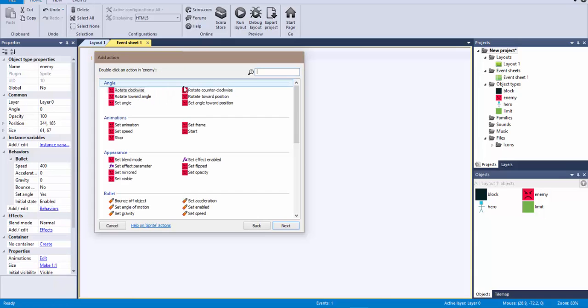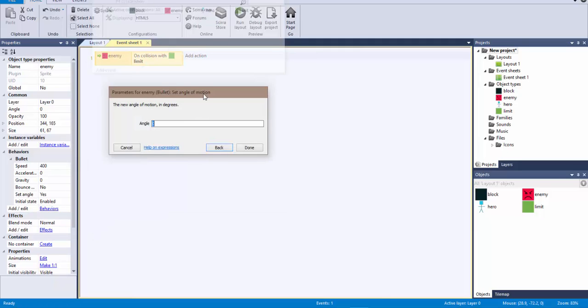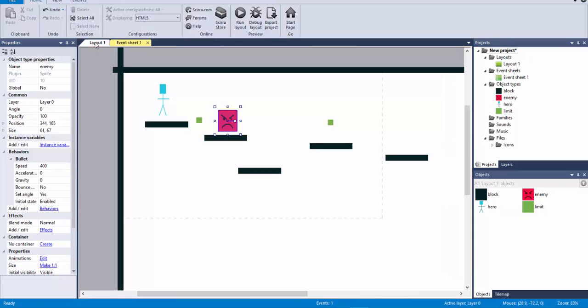So I'm going to say enemy. We use the bullet to move him around, so I'm going to say angle of motion. And I'm going to do it wrong, but it's just to illustrate what I need. 180. So if this angle is 0, 180 would be this. So that's basically what it's going to do. It's going to move all the way here, and then it's going to say I want to change in this way, and then it's going to start moving this way. So let's try it. It touches, it changes, and it keeps going.